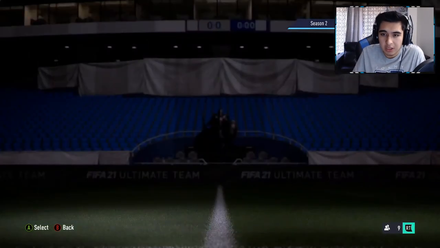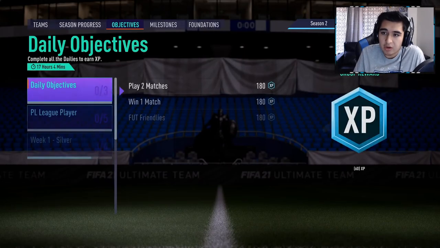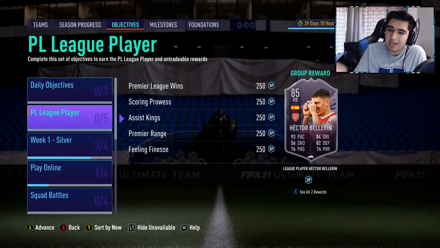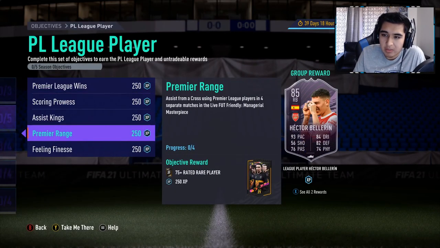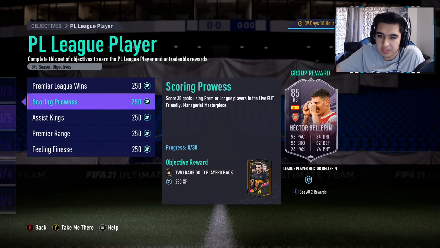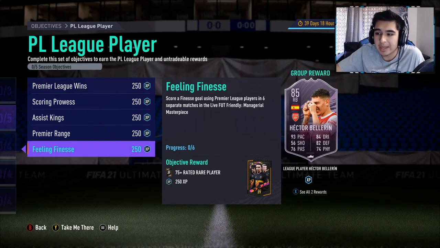Even objectives. You look at objectives, right? That Koundé that was an 82 rated, you could... Okay, no, that's not a good example. But Premier, like, right here. Doing all this, you're getting two rare gold players packs. You get 1, 2, 3, and then you get 2 75 pluses. That's, let's just say, 1, 2, 3, 4, 5, 6, 7, 8. You get 8 players by completing Bellerin into your club.